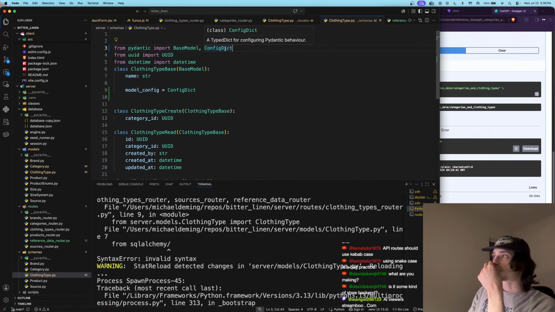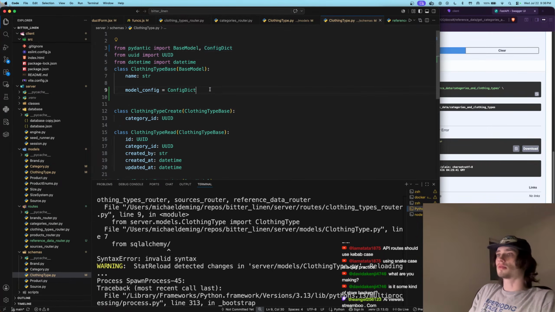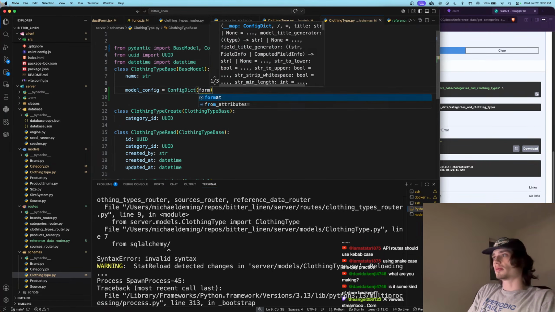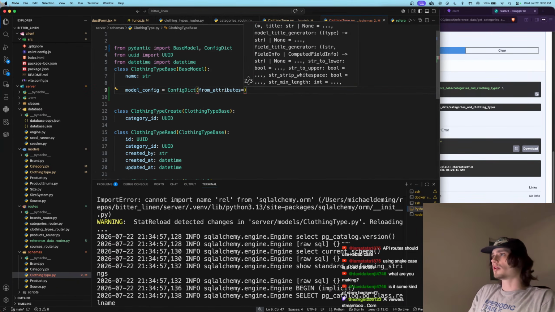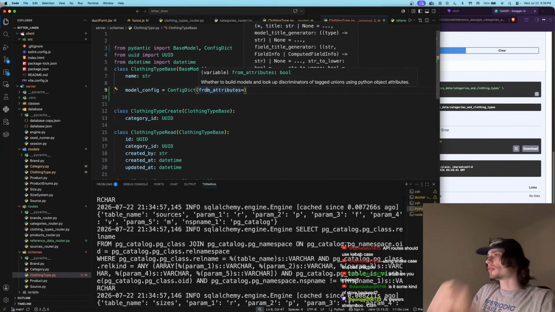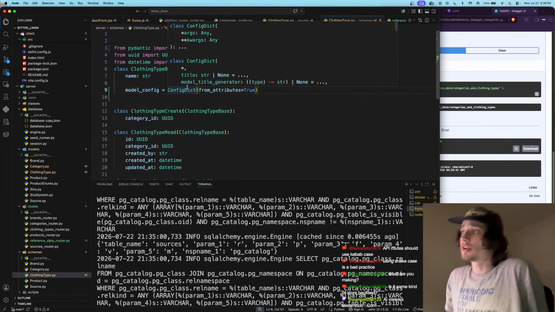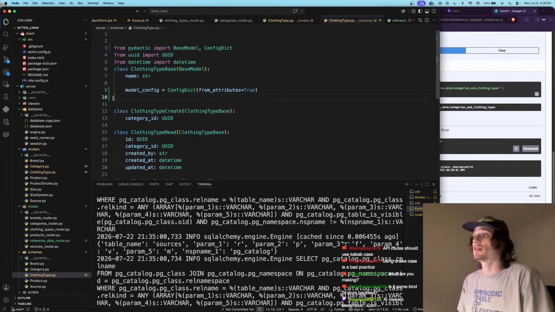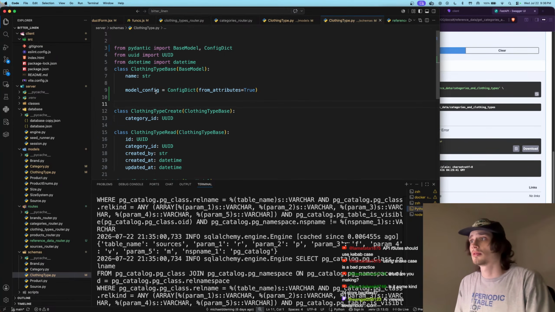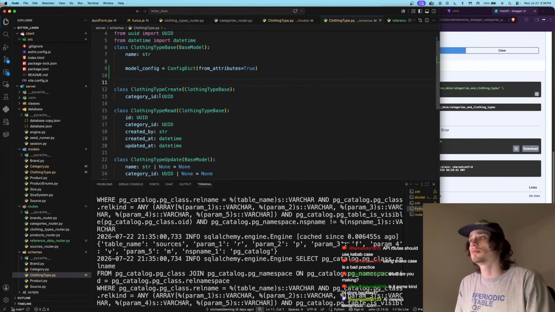Type dict for pydantic behavior. And from attributes: whether to build model and look up discriminator of tagged unions using Python object attributes. Yeah, okay, true. So a configuration, a config dictionary.